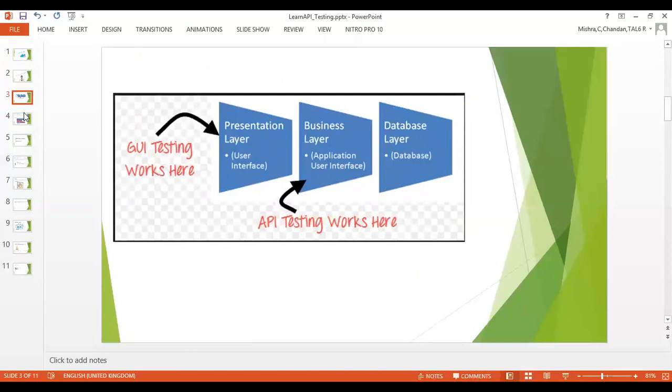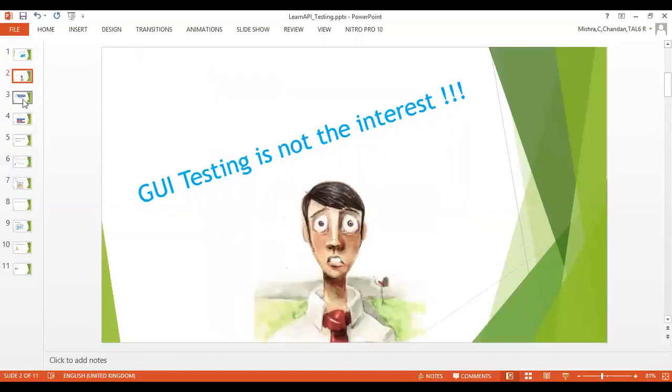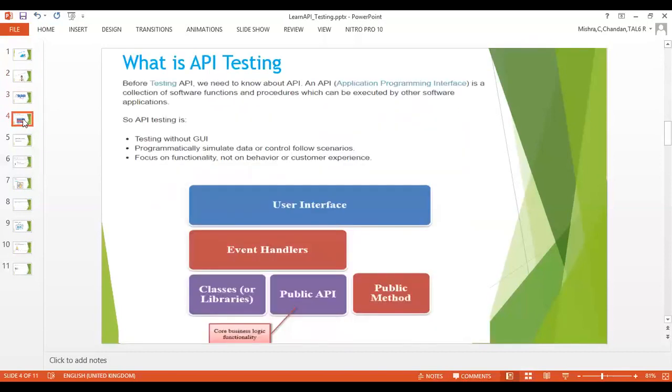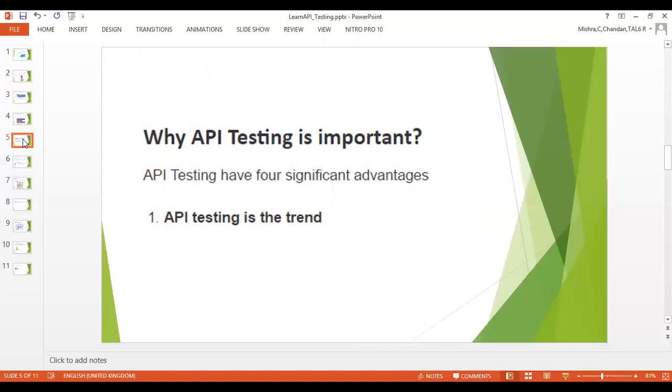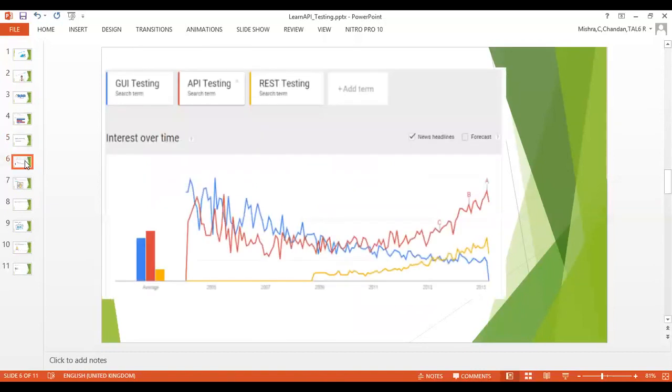So why is API testing more of interest nowadays than it was earlier? It's because of a few reasons. I will discuss them one by one. You can see the API testing trend if you just go and Google it. In the early 2000s, around 2005, GUI testing was the most important.